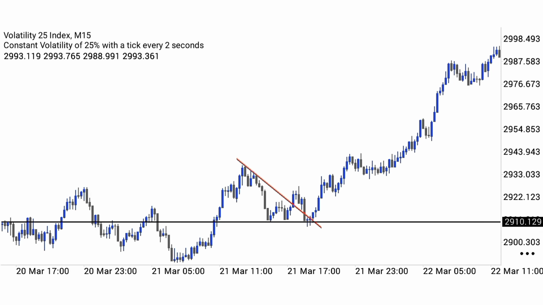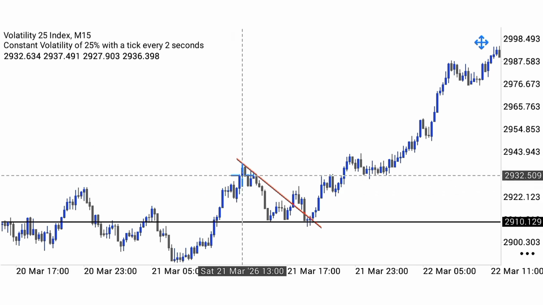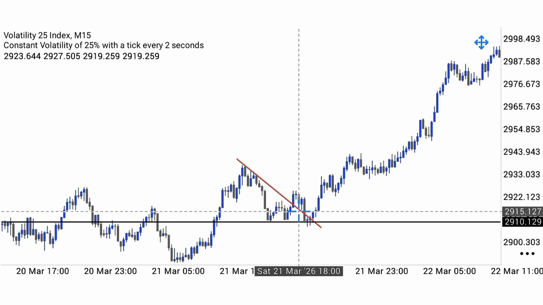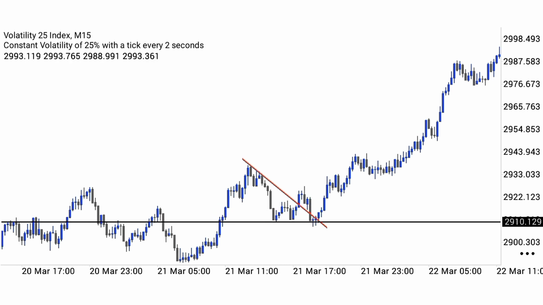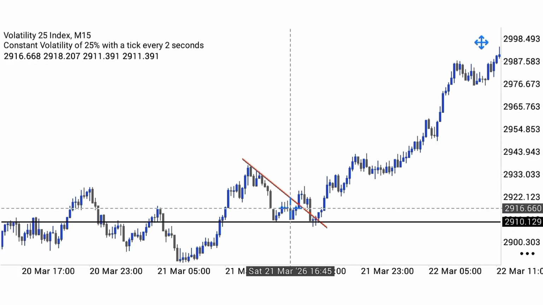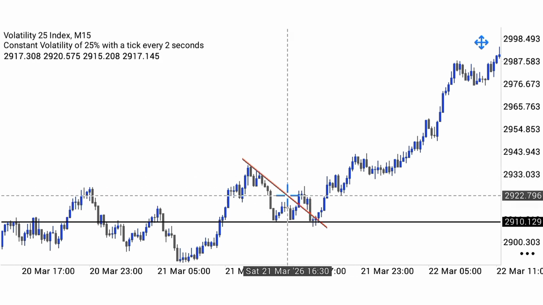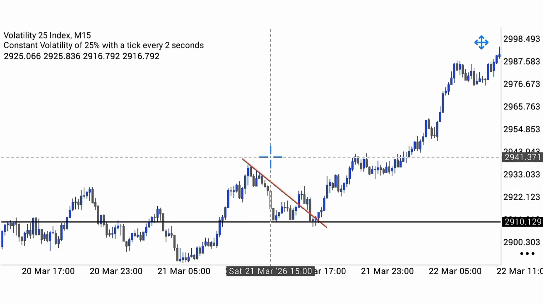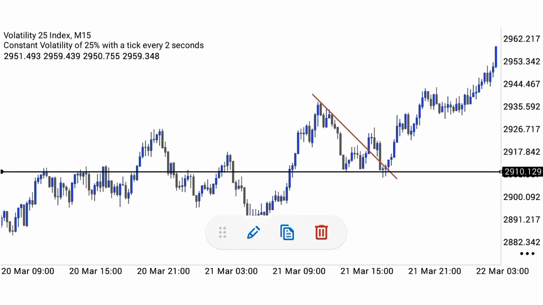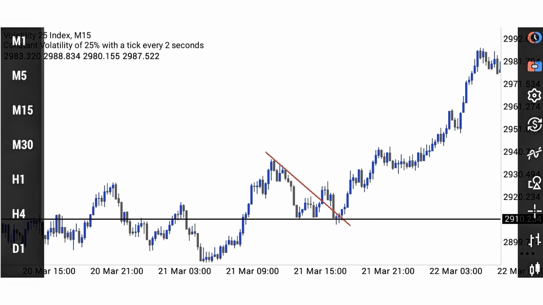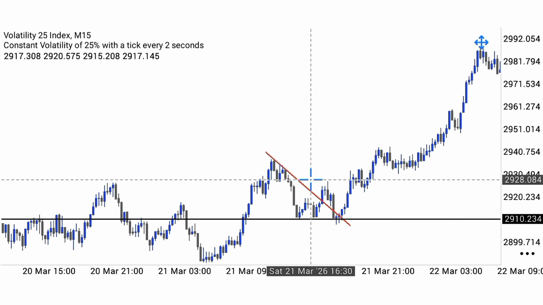So when you have this little downtrend, this one here, you draw out your line just the way you draw it for your normal trend line strategies. And then you wait for the market to break out of the trend line. See the way it broke out of the trend line here. So after breaking out of the trend line, you draw your line on that last movement that broke the trend. So right here, this is the last movement that broke the trend. You can say. So now what's the next step?